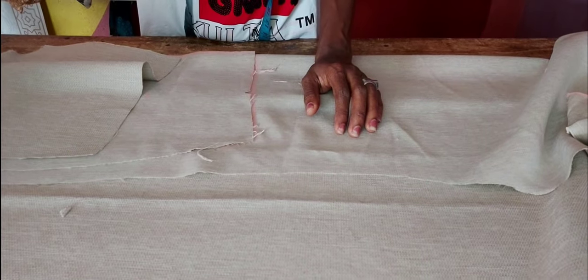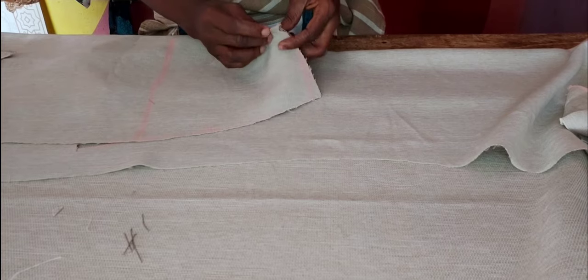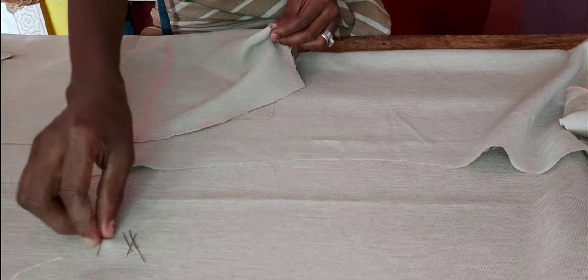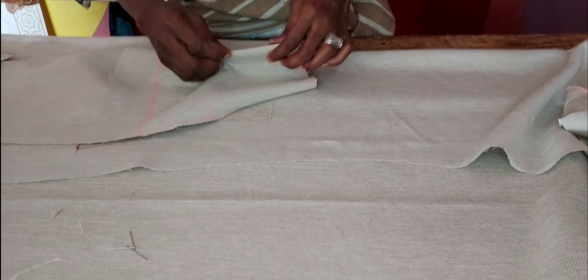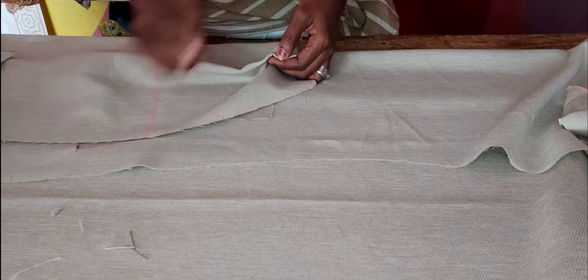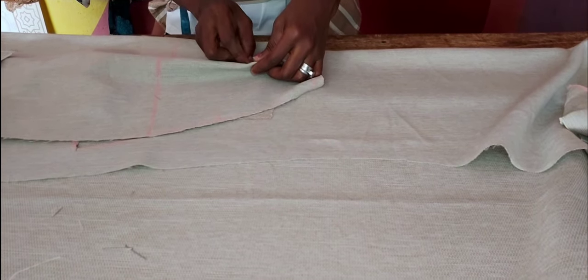Now to cut the facing for the skirt, we are going to take in the dart first. You take it to the sewing machine and take in the dart. But in this tutorial, I'm using pin to quickly do justice to this. So now I'm pinning the dart down to stop at 4 inches. This is the front part. And I will do the same to the other side of the dart.